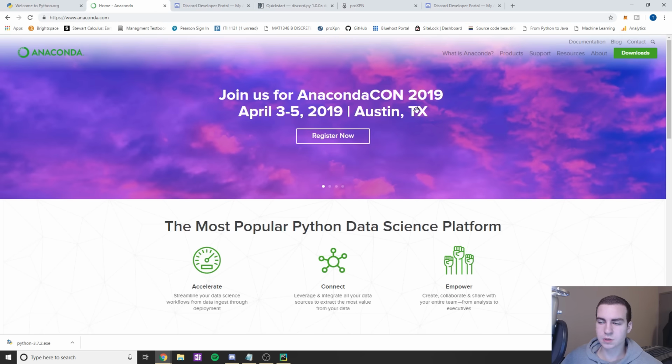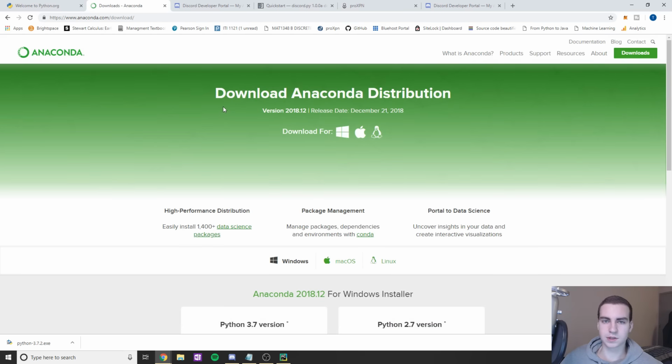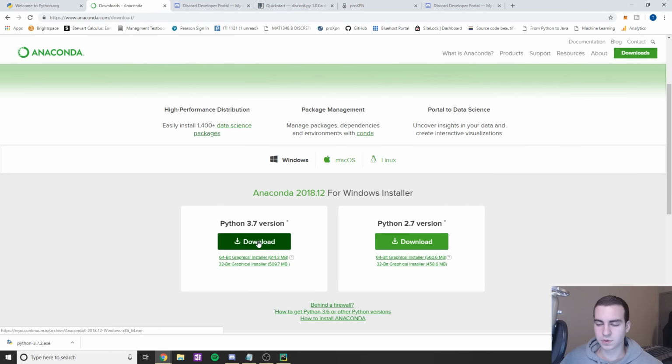You don't have to use this, but again, that's what I'm using for the tutorial. So just click downloads on Anaconda. Again, links will be in the description. Just download the 3.7 version if you're on Windows, Mac, same thing. I already have it downloaded, but just go through that and it will ask you to add Anaconda to path. So make sure you select add to path when it does that. And yes, okay, so now we got Anaconda.